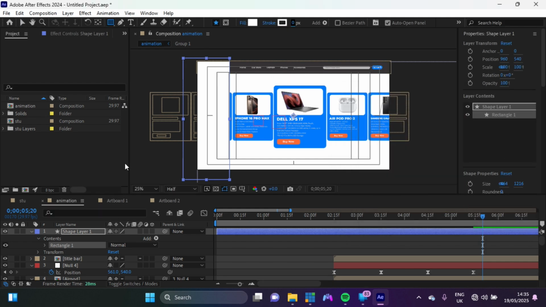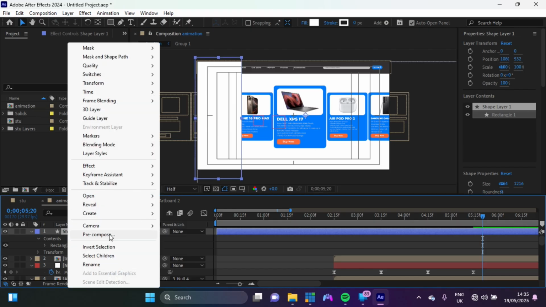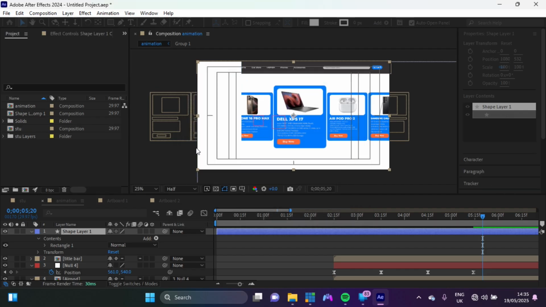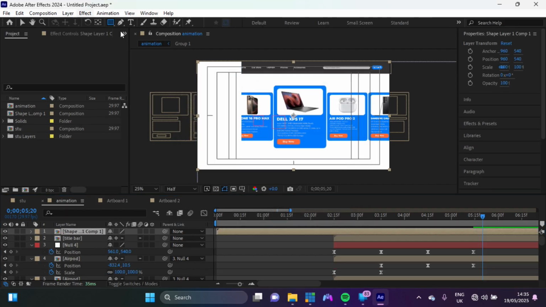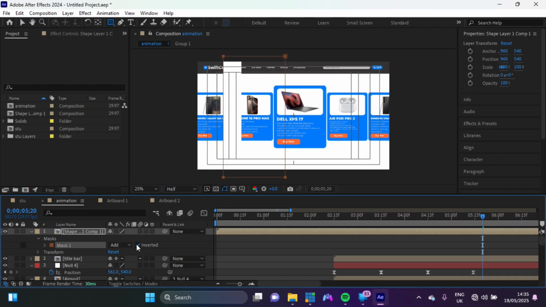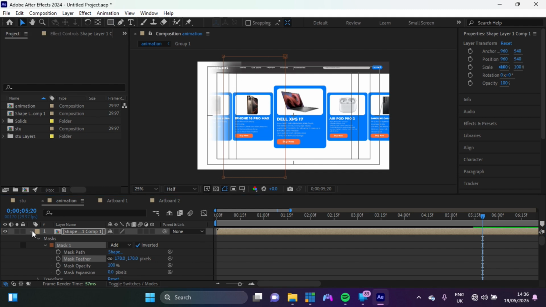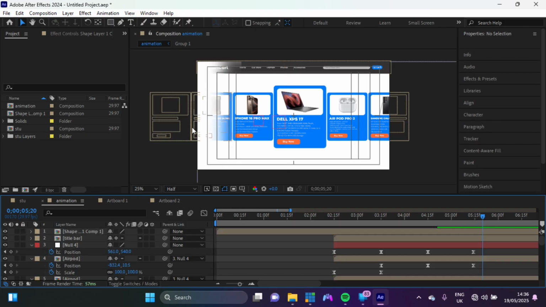And what I'm going to do is, on the same shape layer here, move it inward a little bit. So let's be like this. I'm just going to pre-compose this layer, move all attributes. And I'm just going to use my editing to draw the layer mask like this. We're going to invert the layer mask. On my layer mask properties here, I'm just going to bump up my mask feather like this. So we have this cool looking fading animation from the sides here.